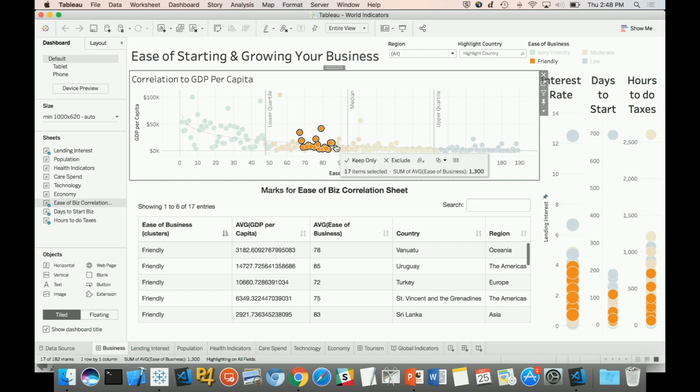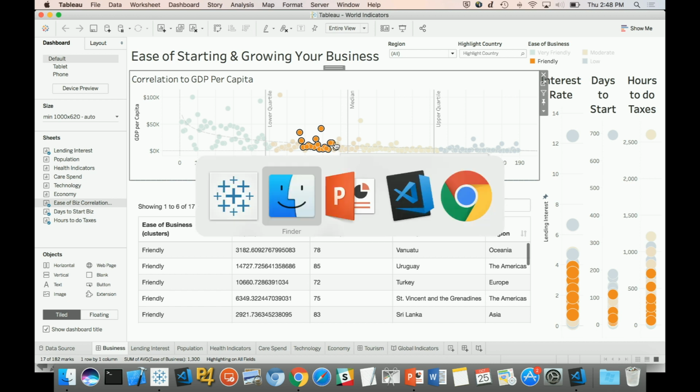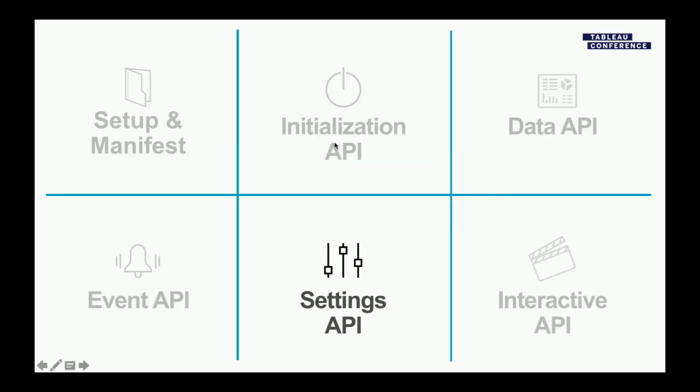So often you might have a configure menu, right? You'd allow a user or the dashboard author to configure it, and then the users or viewers of that dashboard would not have to configure it in the future. All right, so up until now we have had the extension listen to Tableau, basically Tableau driving the extension. But what if you want the extension to drive Tableau, or to do some actions in Tableau?